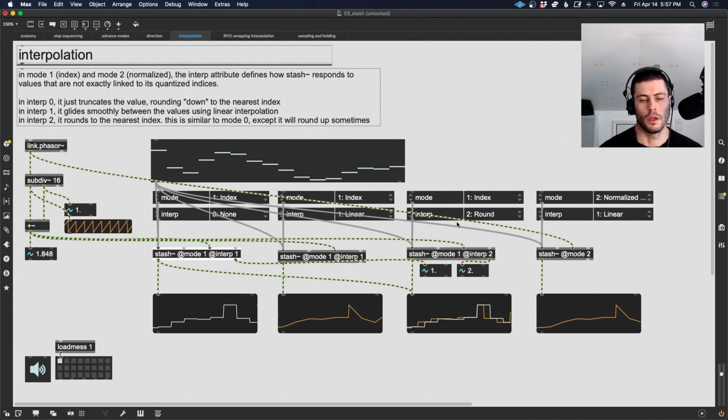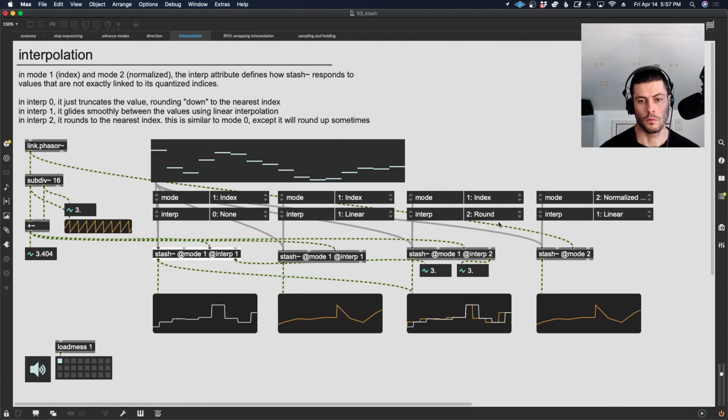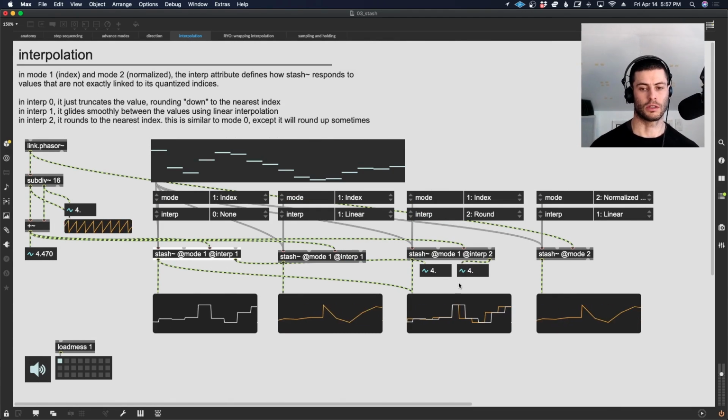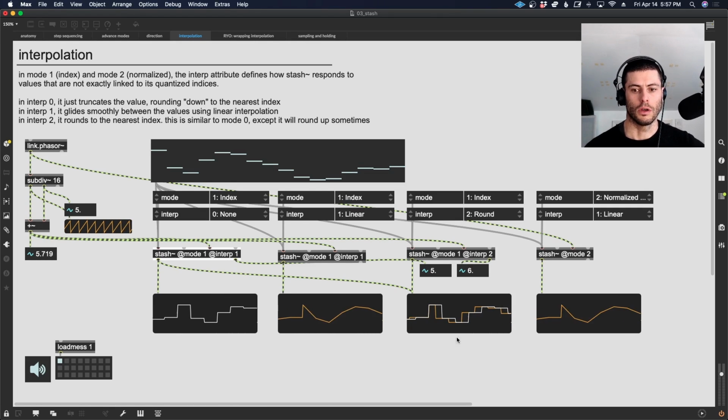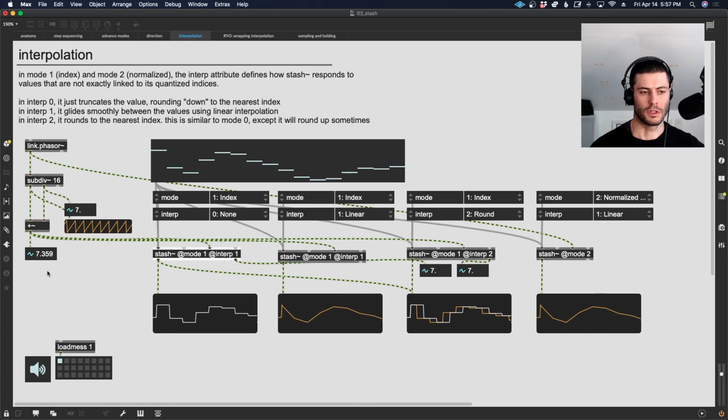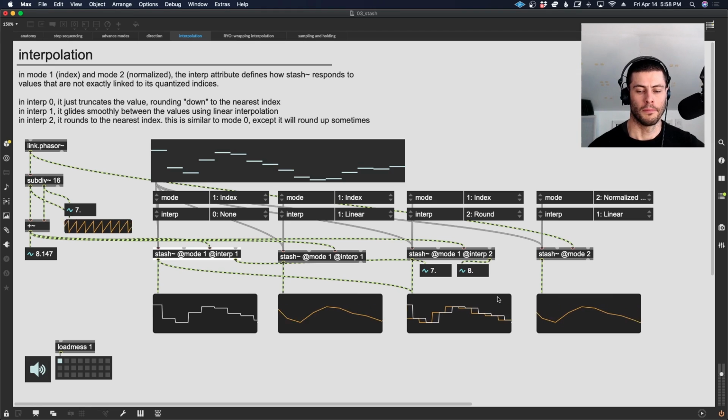Inter mode 2, round, as I've said, is rounding, and it's going to round to the nearest. So instead of always rounding down like mode 0 does, it will actually round up as well. And the result is very similar to mode 0, but basically, if I produce a signal like the one that I am here, where I'm going on a smooth ramp from 0 to 16, it's just going to get to each step a little bit earlier, half a step earlier.